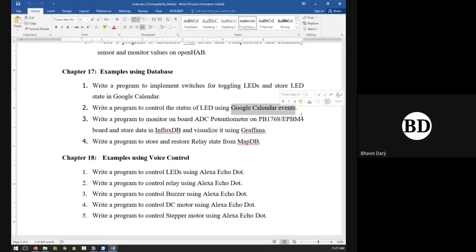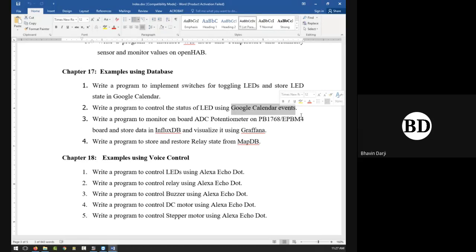If there is nobody in the office, then after a specific time, the AC or light or fan, whatever appliance it is, will be turned off. So using the Google Calendar, it will automatically turn it off using this kind of database facility.